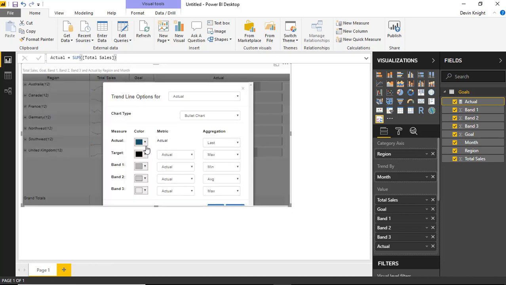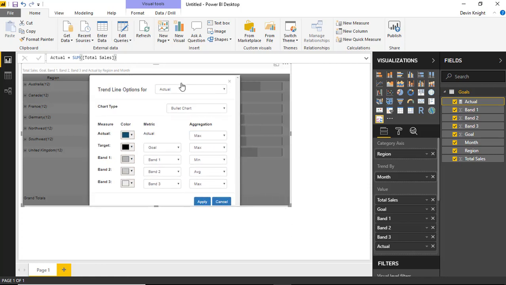So you can configure that I want the target to be based off of the column I have called Goal. And I want Band 1 to be based off a column I have called Band 1. And so on and so forth, where Band 1, 2, and 3 are associated with the bands that they're going to be creating. And if you wanted to, you can kind of switch around the aggregations that you have in here. If you want to see this in any different way, say, for example, I want to analyze this as a max or any other way, you can adjust the way that those are formatted in here and the way that they're aggregated.